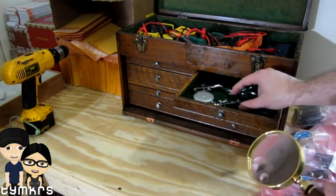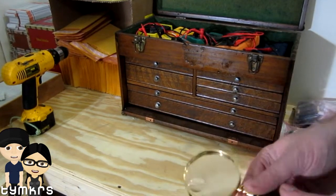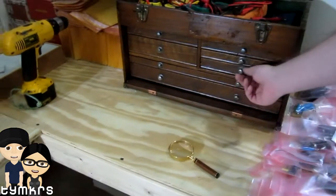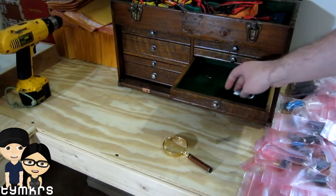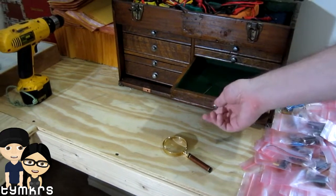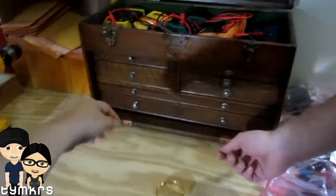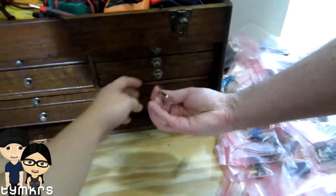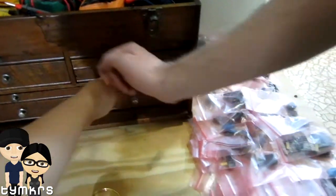Addie's really bad at this. You may find some. This is mine. That goes with the rest of my Mike Burr set of things. This is where that Allen wrench that you were asking about goes. Oh, I put it over here. Because that's where Allen wrenches go, Addie. Well, I don't know. So there's the Allen wrench drawer.